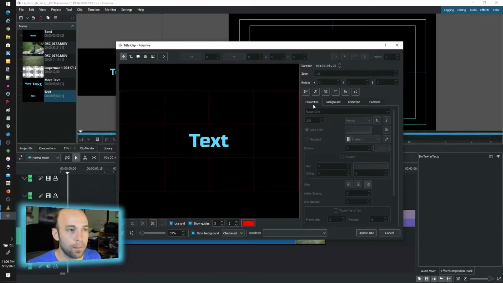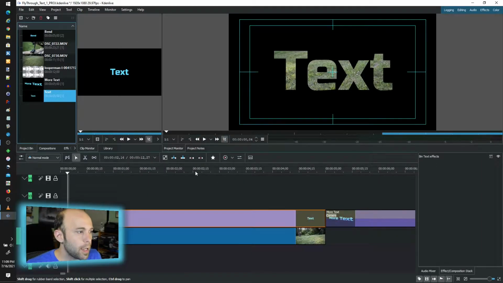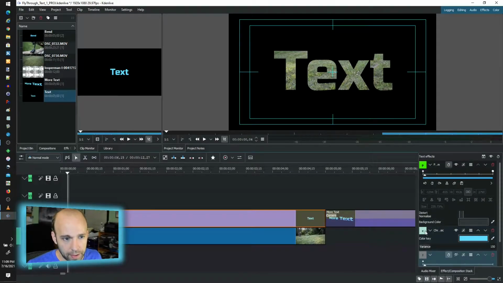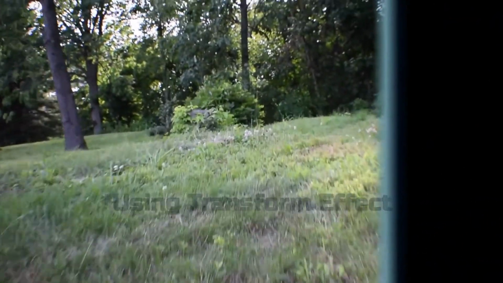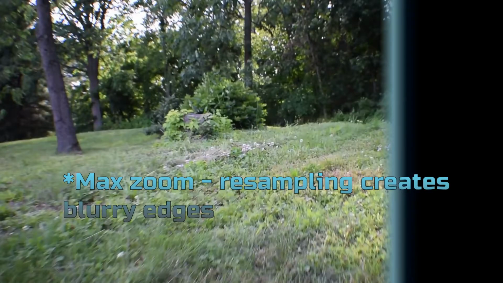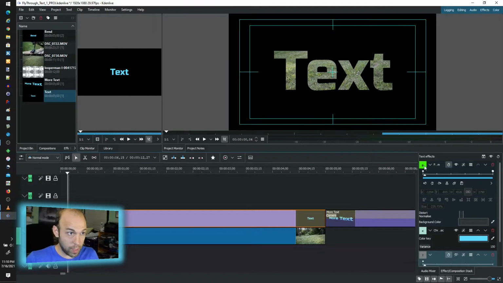So it's a black background. Now that we understand that, I applied a simple chroma effect to get rid of the color of the text, so now we can see through it, and we have the layer behind it. Then the last piece of it was just doing this position and zoom effect, which works in a different way. Now, transform will attempt to scale what you're working on on a rasterization basis, which means that it attempts to resample it as you're working with it. That maxes out at a certain point, before you fill the screen with your text, and that doesn't quite work because we have to have the effect of actually going all the way into it. So transform does not work.